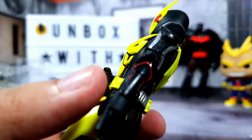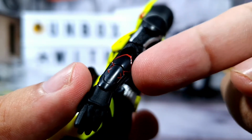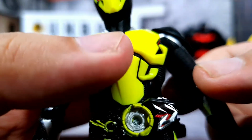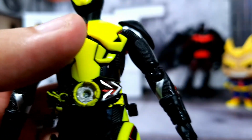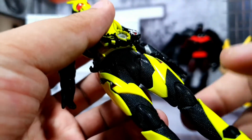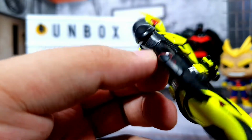So if you look at the arms right there, you see his red marks right there. It's really nice. And then the arms are actually texturized. I think this is the first time that I saw this kind of work in a Kamen Rider, because some of them just have a shiny feel, but this one is super texturized, which is really good.